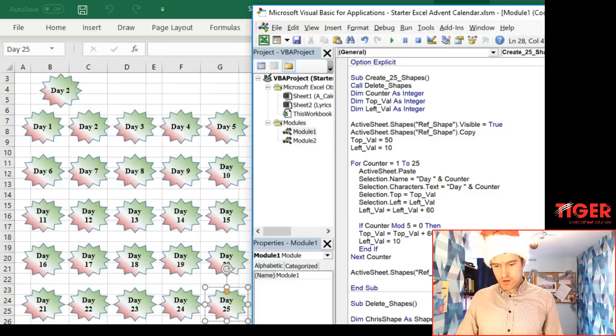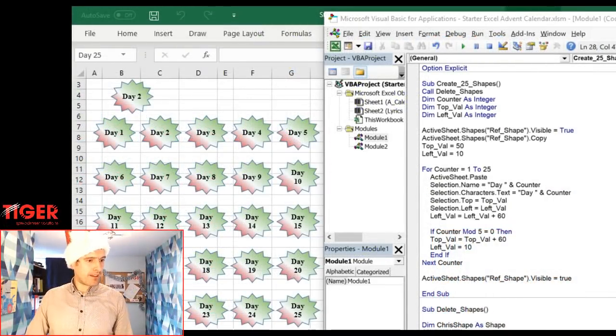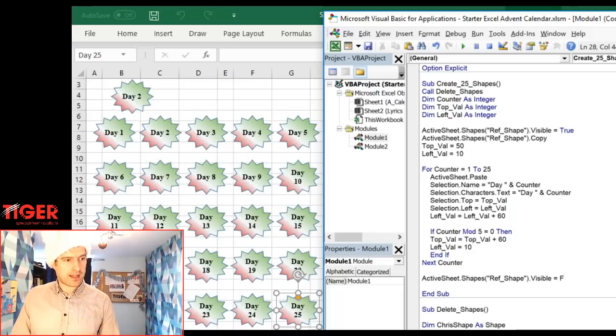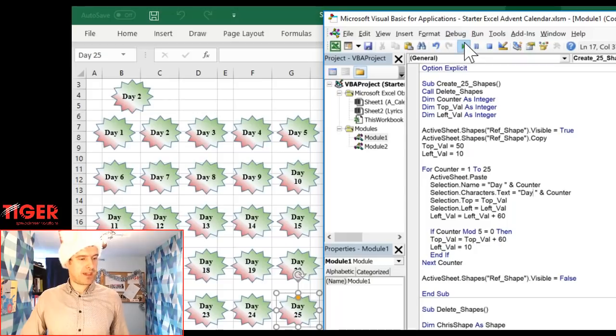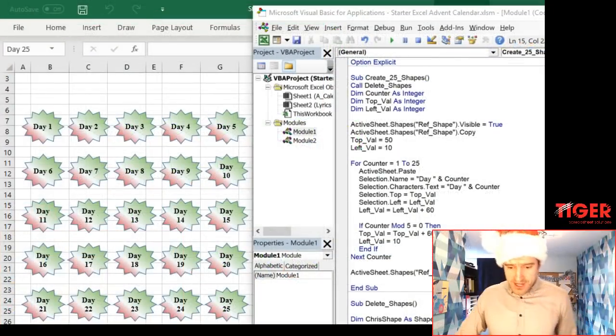In fact, I'm just going to whiz over to the other side of the screen. And then we're going to reset the visible property here to false. And that means that this ref shape at the top, which is kind of annoying me, we don't need that shape there. That shape should disappear when we run this code, and we can see that the shape is not there anymore. Okay, good. So I'm pretty happy with that.